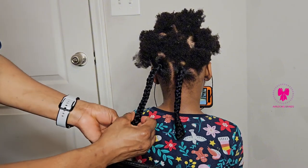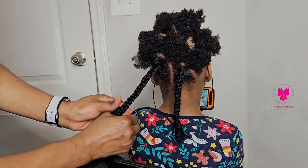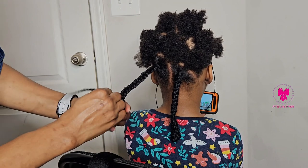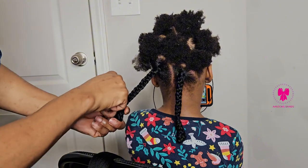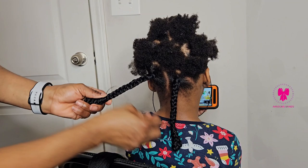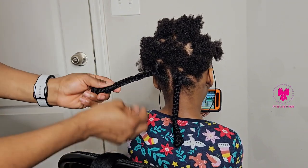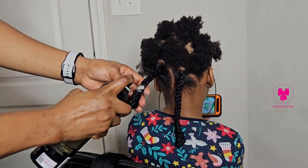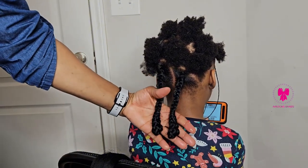So now I just braid the hair all the way to the end, okay? And then I'll begin to fold it or wrap it round, okay? Because I want to make that little knot that you see on the first braid. So I just keep knotting it, or rolling it or wrapping it, whichever one you choose best. Keep wrapping it around until you get to the end of the hair.